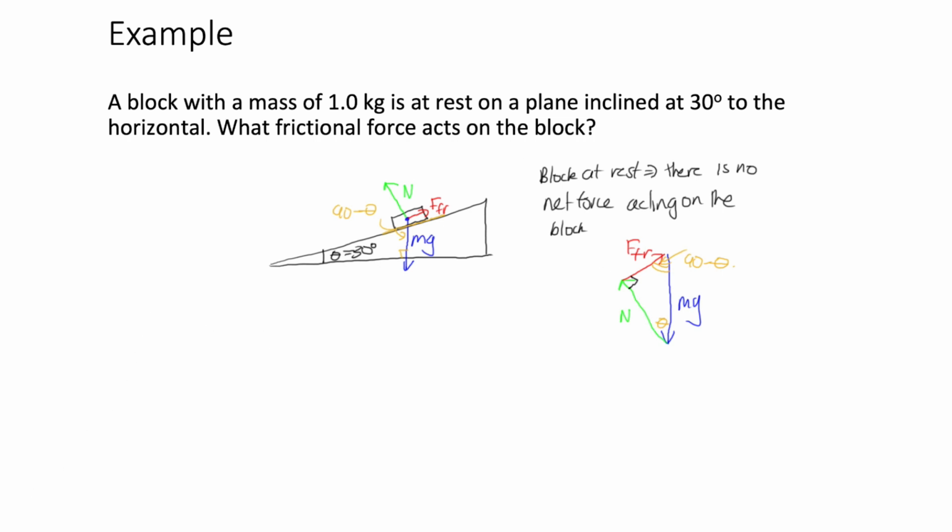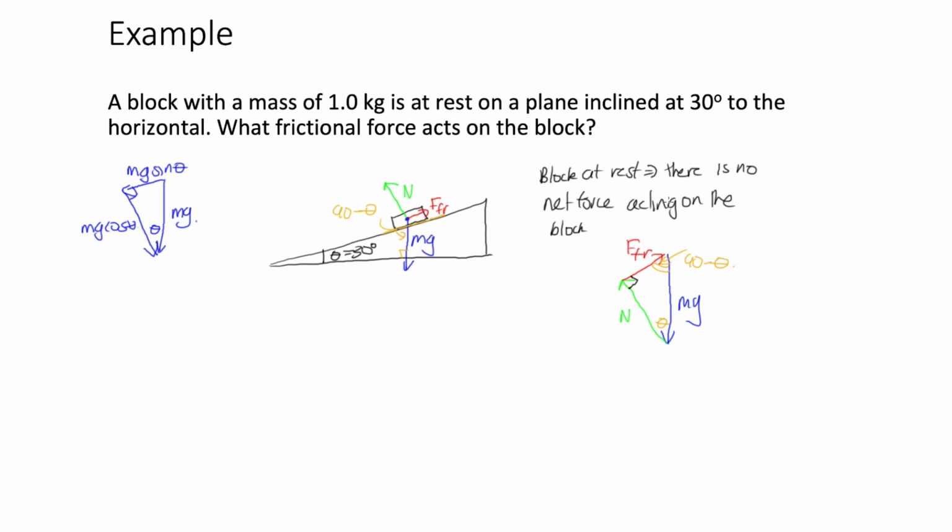So now what we can do is split our weight force up into components perpendicular to and parallel to the plane. We're doing this because the friction force is parallel to the plane and the normal force is perpendicular to the plane. So if we split the weight force into components perpendicular and parallel to the plane, then it's easy to add it to the frictional force and the normal force component by component. So we can split this into a component parallel to the plane like that and perpendicular to the plane like this, and using a similar argument with the angles here, this is theta down here. These are at right angles to each other because one's parallel to the plane, one's perpendicular to the plane. This is mg. So we can see parallel to the plane, we've got mg sine theta, and perpendicular to the plane, we've got mg cos theta.